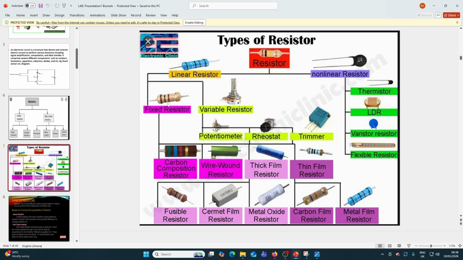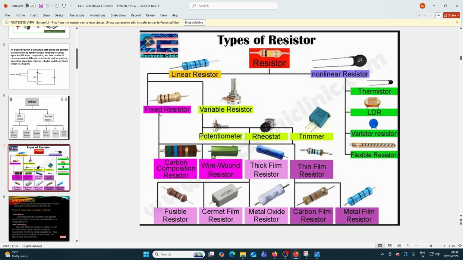Now what's the difference between a fixed resistor and a variable resistor? As the name goes, fixed means that if a resistor has a value of, let's say, 5 kilo ohm, it cannot be changed. It remains 5 kilo ohm. Whilst for a variable resistor, let's say this variable resistor here, on top you see an inscription, let's say 50 kilo ohm, but with the help of this knob you can vary it. You can reduce it to, let's say, 20 kilo ohm. You can even reduce it to 0. So that makes this one a variable resistor.